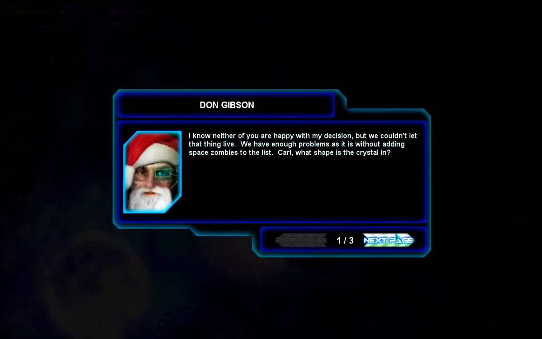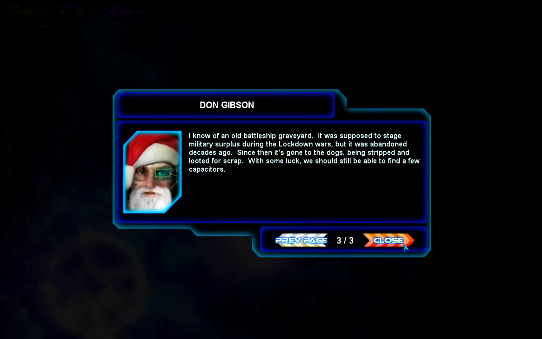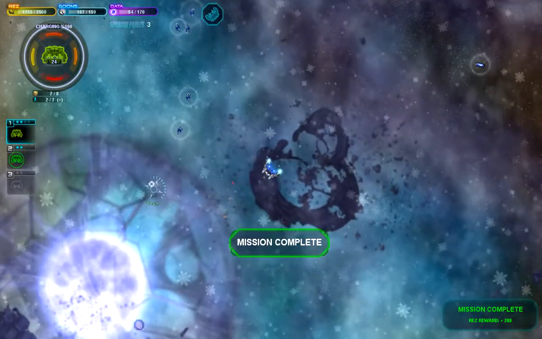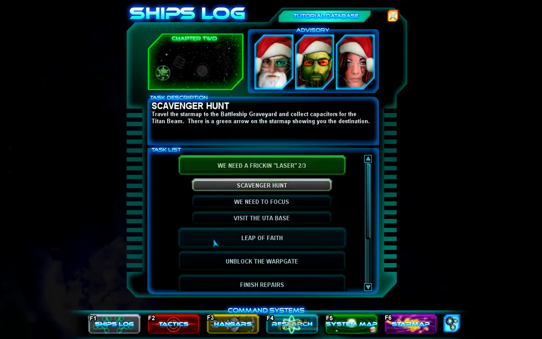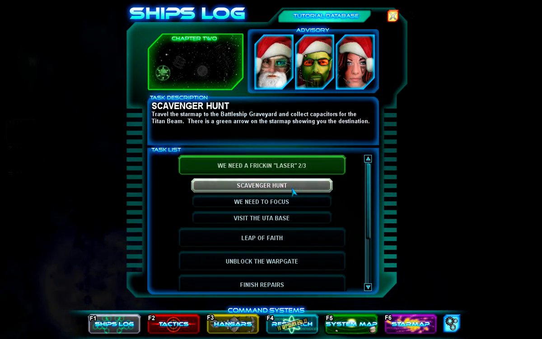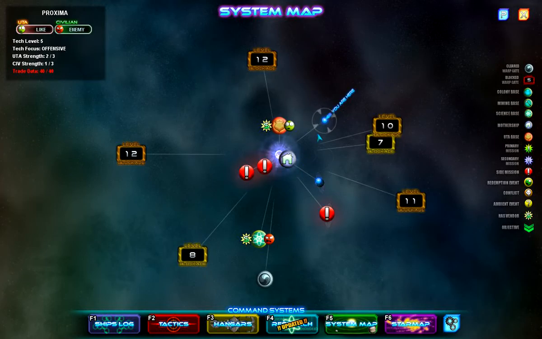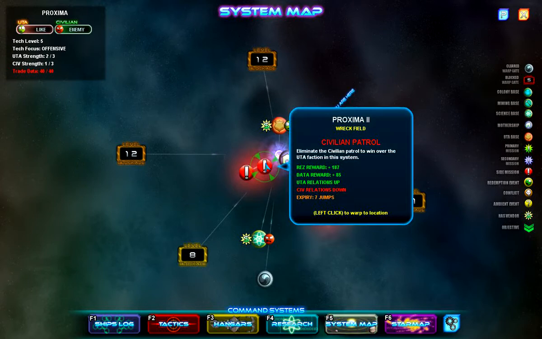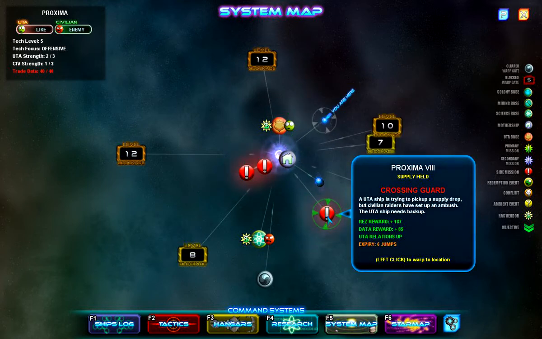Hey, cargo. Space zombies. Okay, I got the focus crystal. Travel to the battleship graveyard. Okay. So I assume I can just warp out of here? I don't think I've even defeated a blockade yet, have I?